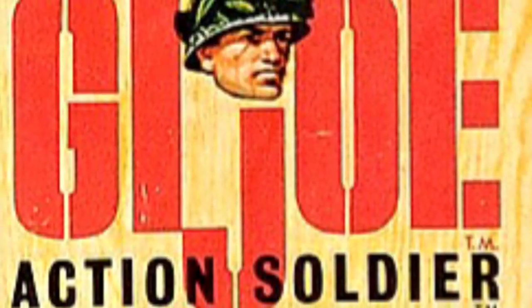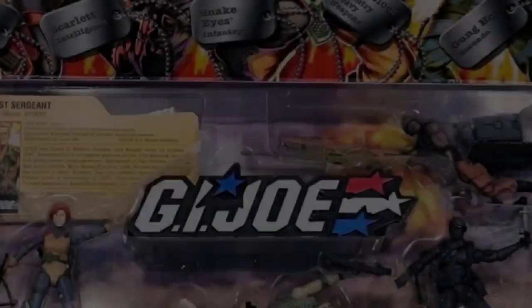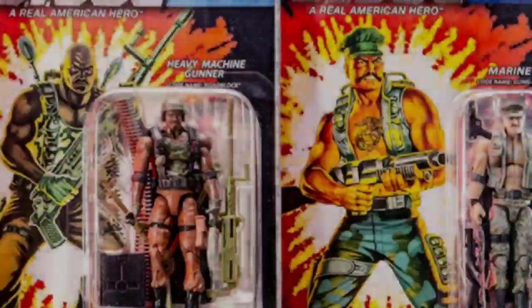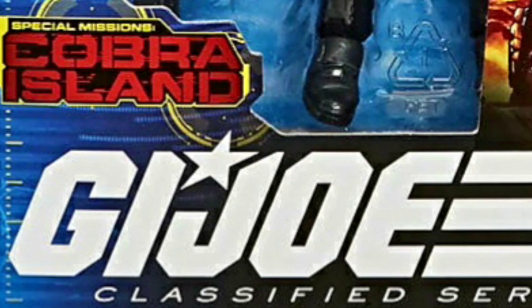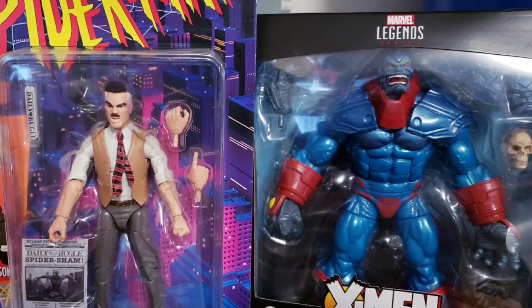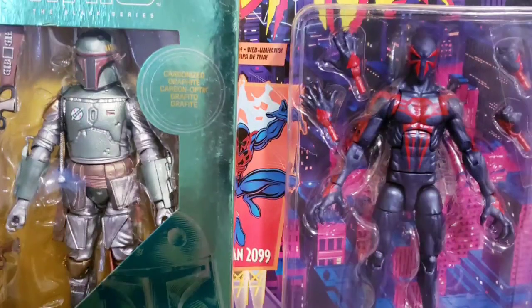Ever since it first launched as America's Movable Fighting Man in 1964, followed by its rebranding as a Real American Hero in 1982, through to its resurgence in popularity amongst adult-age collectors during modern times, the G.I. Joe toy line has seen its ebbs and flows throughout the decades. Thus, there was a level of excitement upon fans learning of a 6-inch or 1/12 scale G.I. Joe Classified line, which was to be its equivalent to the superhero-based Marvel Legends and Star Wars Black Series action figure lines, both of which had already reached popular status in this same scale.